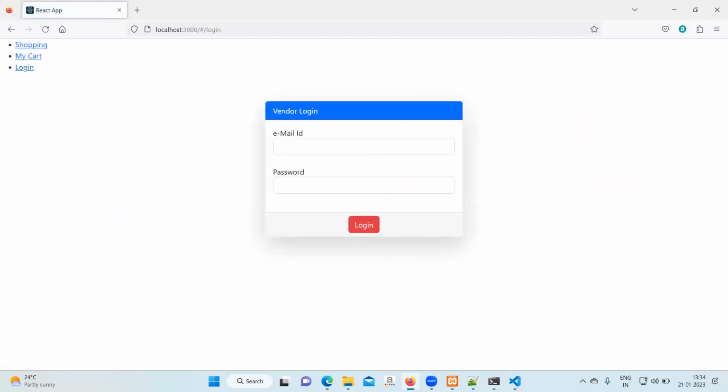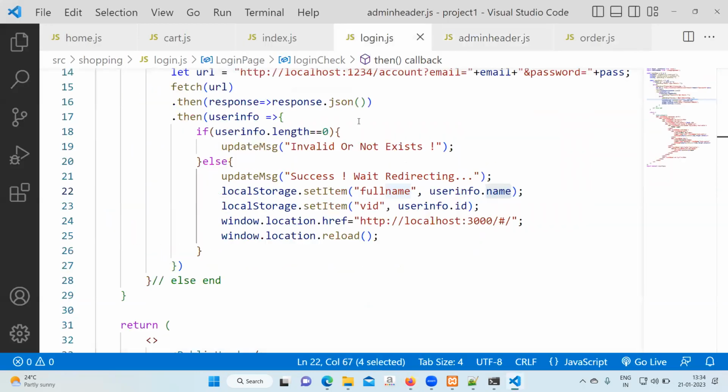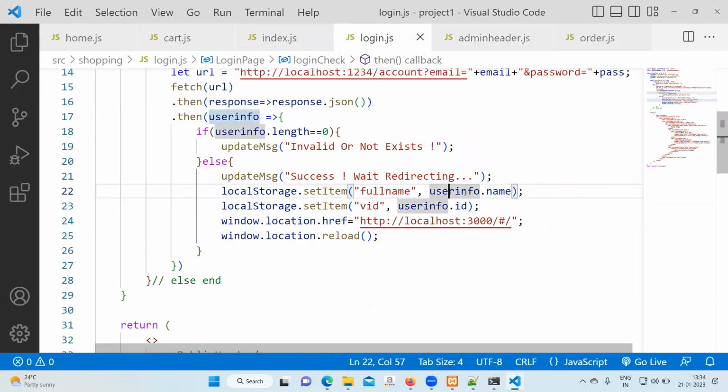Okay, let us check why undefined was coming in the login file. We have written here userInfo.name. Can you see userInfo.name you have written in the login page? It looks like it is coming in the form of a multi-dimensional array of objects. So you have to write userInfo[0].name, userInfo[0].id, apply at both places. Then it should print the name.